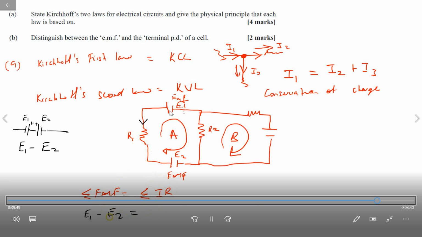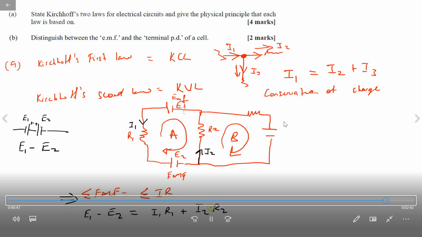So to just finish up this, I'm basically saying E1 minus E2 is equal to the sum of the potential drop across R1, then the potential drop across R2. Now, as you can see, the current flowing through R1 is I1, and the current flowing through R2 is going to be I2, because once you reach a junction, there's going to be a different current flowing there, right? And what I should have done as well is to show you that I3 would be flowing through this side as well. So I should have identified that. All right. So that would complete that aspect of that.